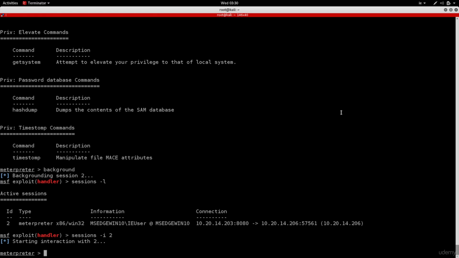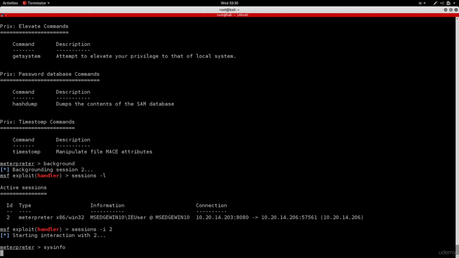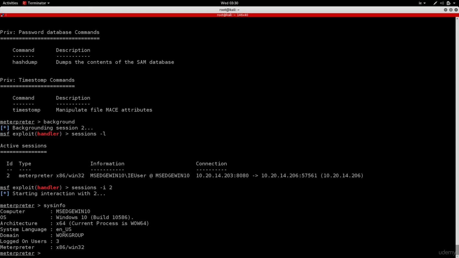Another command that I want to show you is sysinfo. And you see me run this every time I hack into a system. The reason for this command is that it shows you information about the target computer. So it shows us the computer name right here. We can see the operating system of the target computer, and it's running Windows 10. We can see the architecture, so it's a 64-bit computer, so that if in the future we wanted to run some executables on that target, we know it's 64-bit and we create 64-bit executables.